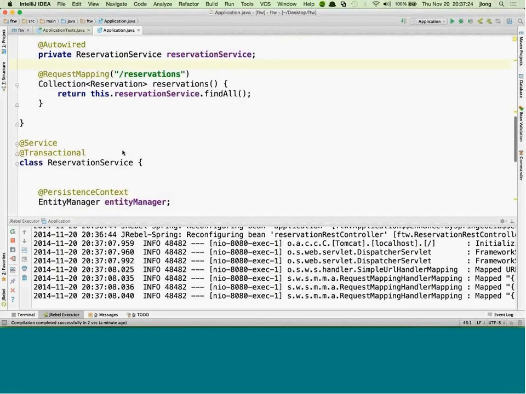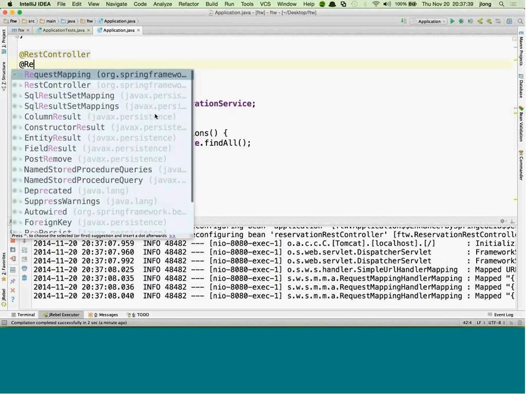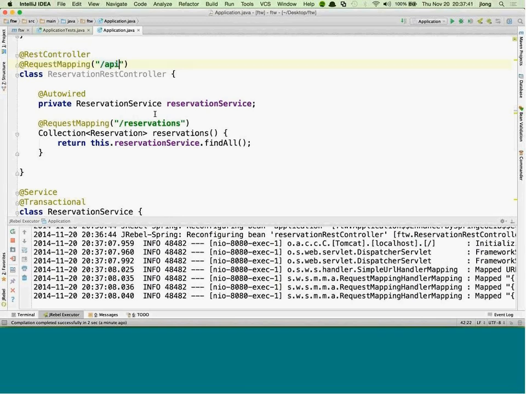Well, let's see, what else do we want to do? I mean, this is just, after all, standard REST, so I can do things like say, okay, let's say I decided that I wanted to make this, I'm going to choose an arbitrary name. I think reservations is actually probably the right one, but you have a lot of flexibility. I can actually say, like, API, that should do the right thing.